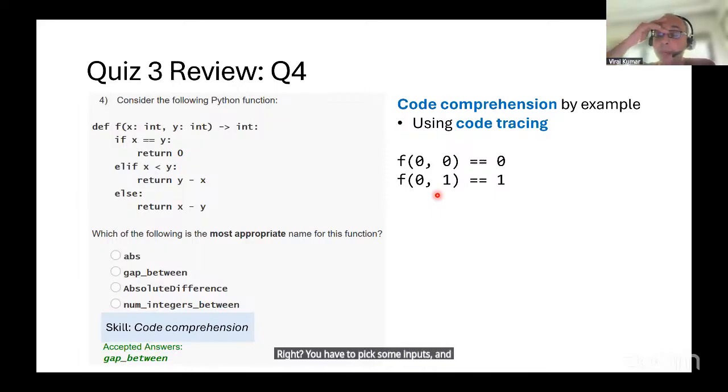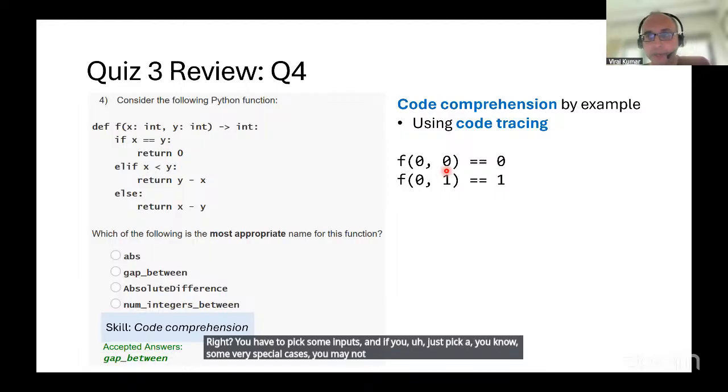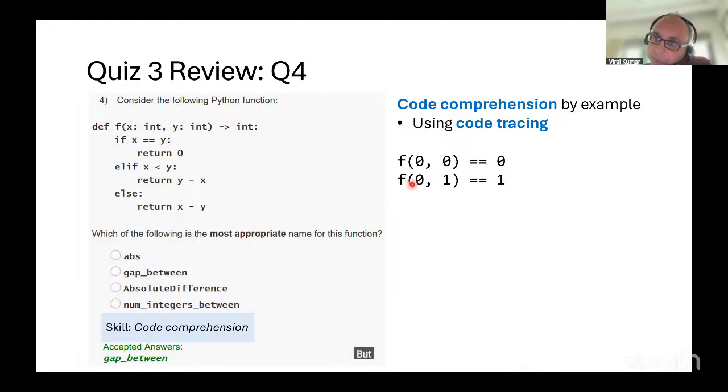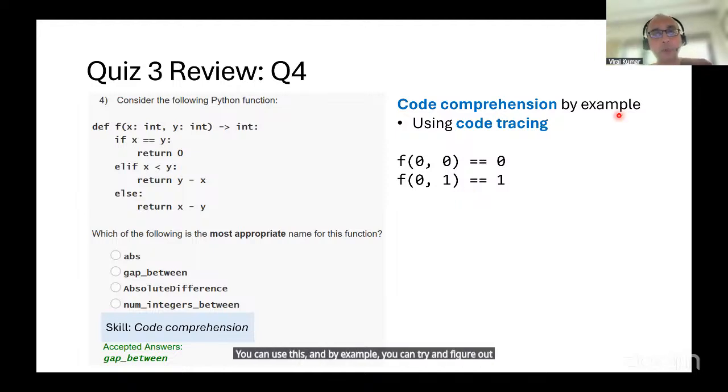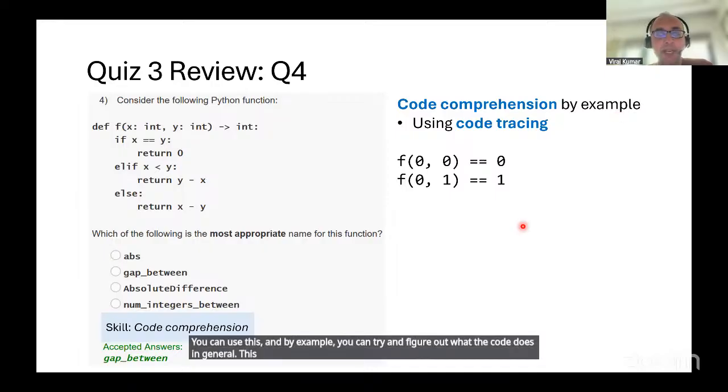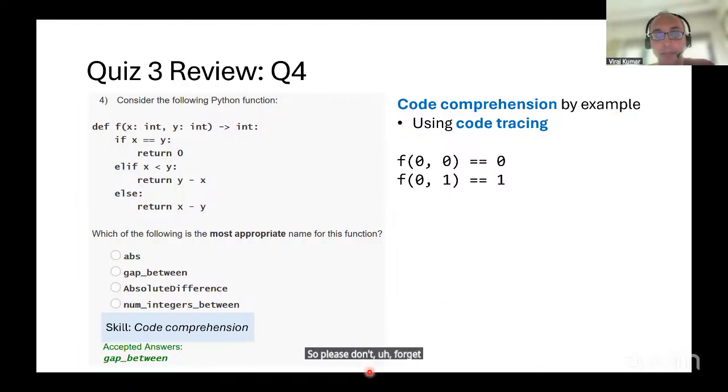And if you just pick some very special cases, you may not figure out what the function is doing. But if you trace through a few different sets of inputs, you can, by example, try and figure out what the code does in general. This is a very powerful technique. So please don't forget that. I want everybody to be clear about that, right?